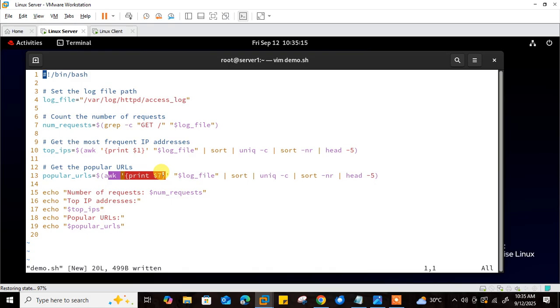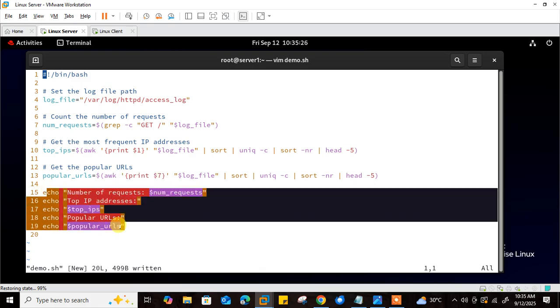And the rest of the pipeline works the same way as above, counting, sorting, and getting the top 5 entries. At last, we are echoing the results here. So these lines print out the collected information: the total number of GET requests, the top 5 IP addresses by number of requests, and the top 5 most accessed URLs.